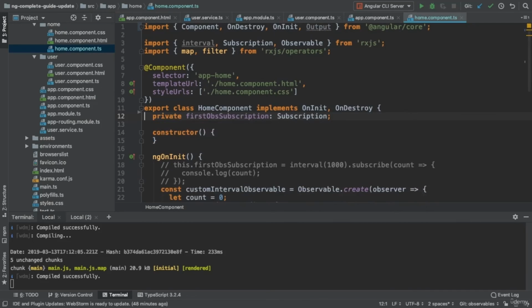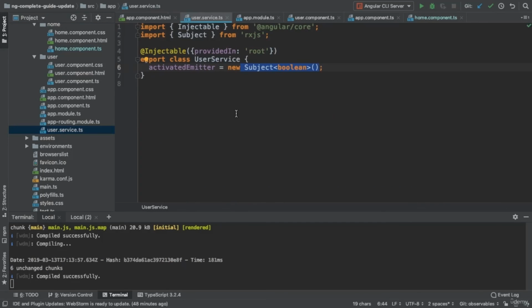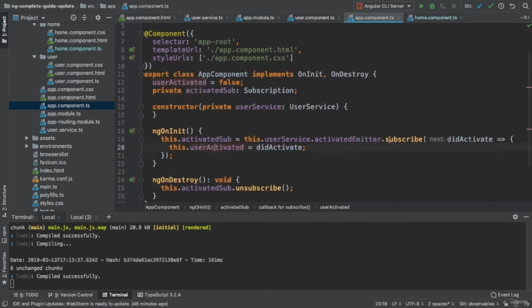You're not using subject there because the subject is not suitable for that. There you need the Angular event emitter. You only use subjects to communicate across components through services, so through a mechanism where you in the end subscribe to somewhere, like here in the app component. If you're not subscribing to an event emitter, then it probably is an output. If you do plan to subscribe manually, then it is a subject.